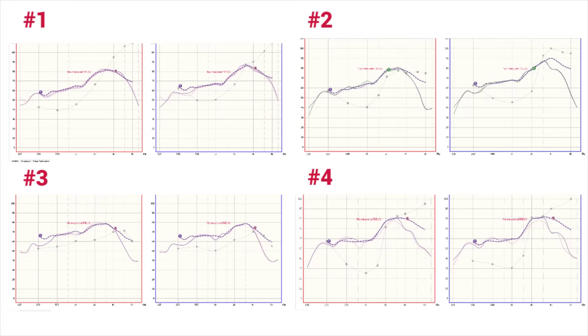I fit each patient with the same brand and model of hearing devices, and the only thing that was different between these devices was the tech level. They trialed the premium level devices for two weeks and the advanced level devices for two weeks. I designed these to be single blind case studies, so the patients did not know which one of these devices they were trialing at any given moment, but I did. I followed best practices when fitting and programming each one of these devices. I also counterbalanced the technology levels, so two patients trialed the premium level devices first, and the other two patients trialed the advanced level devices first. I used real ear measurement to program these patients' hearing aids very close to NAL-NL2 prescriptive targets for both premium and advanced level technology, which are marked in different colors. This way, we are controlling for the variable of audibility between premium and advanced devices, so we get a much better idea if the features of each type of technology were significantly different.